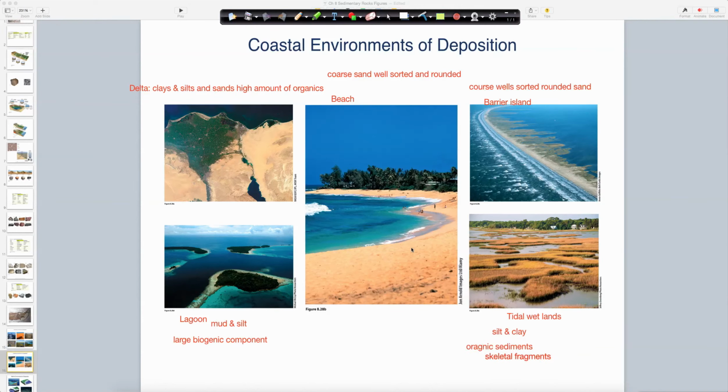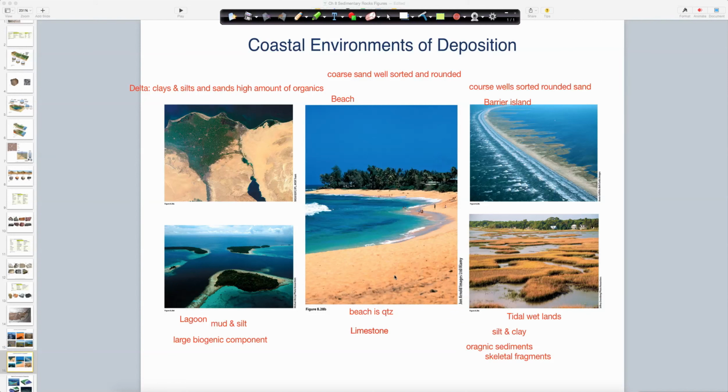One thing to note about beaches, most beach sand is made out of quartz. However, because everything else has been weathered out from the mountains by the time it gets to the coast, all you have left is the quartz. However, in certain areas, like the Bahamas and the Caribbean, where you're on a limestone platform, all you have is limestone. So your sand is actually made out of limestone. So when you go to the beach there, it's actually limestone sand and not quartz sand.